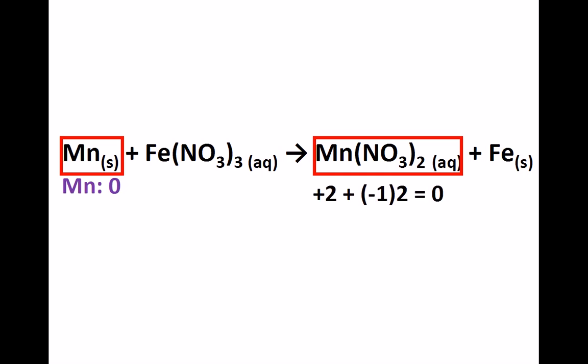We use the same strategies to determine the oxidation number of iron on both sides of the reaction. Thus, iron's oxidation number is zero on the right-hand side of the reaction. When balancing the negative charge contributed by the three nitrate ions on the reactant side of the equation, we see that the charge of the ion on the left-hand side of the reaction is positive three.